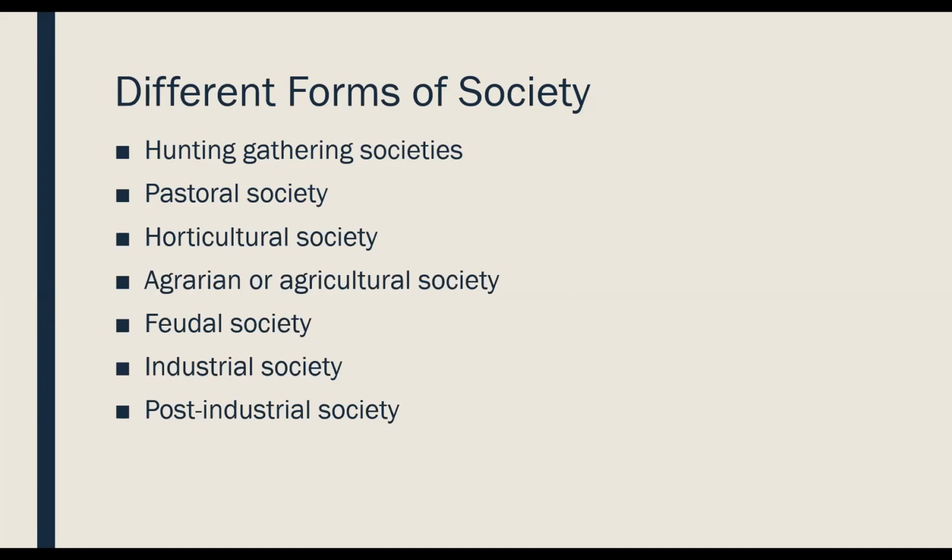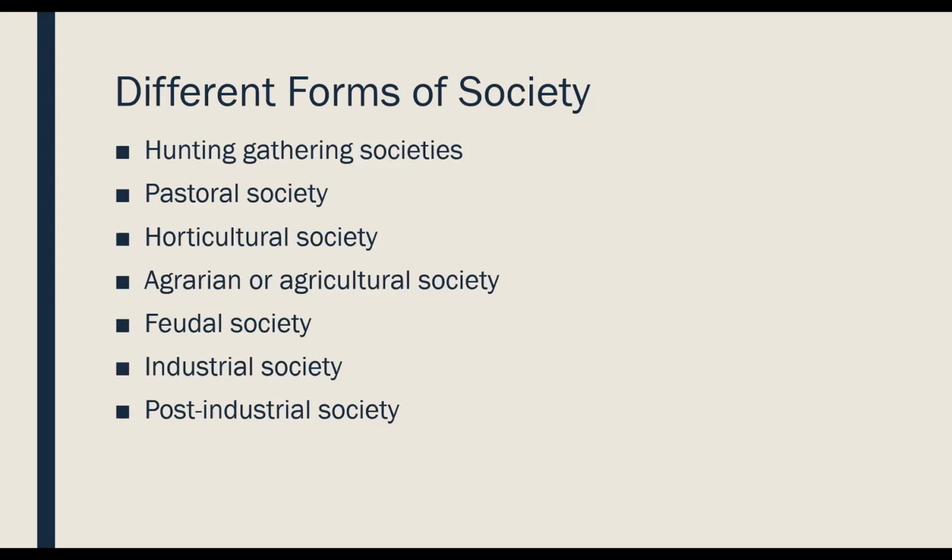A pastoral society. A pastoral society is one that relies on herding or flocks. As it turns out, this kind of society is nomadic. Why is a pastoral society nomadic? A pastoral society relies on where the flock thrives, on where the herd thrives. If in that particular location there is not much food anymore to feed the flock or the herd, then the society moves to somewhere else where the herd or the flock is provided with food. So this kind of society transfers from one location to another in order to sustain the dietary needs of the flock or herd that they're also tending to.